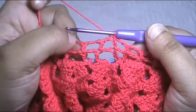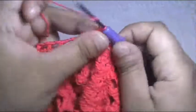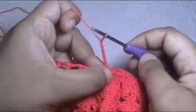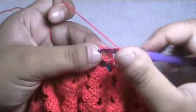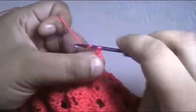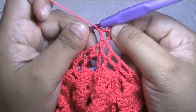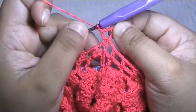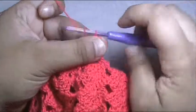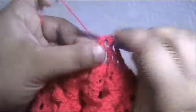To begin the next row, which is the 3rd row of the grid, I'm going to make increase. So make 5 chains, 1, 2, 3, 4, 5. Yarn over and into the same double crochet or the same stitch make a double crochet. Like this. And this is going to be an increase.